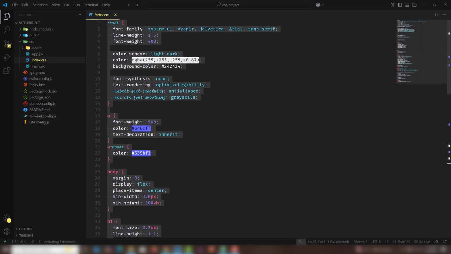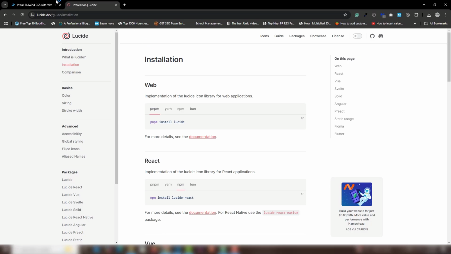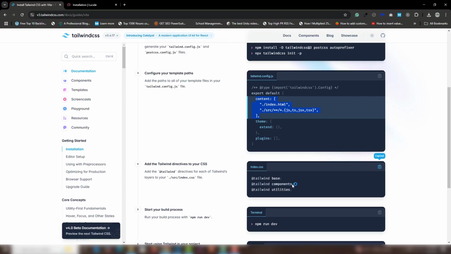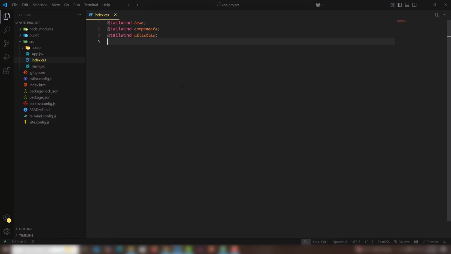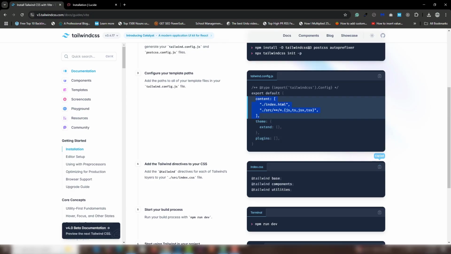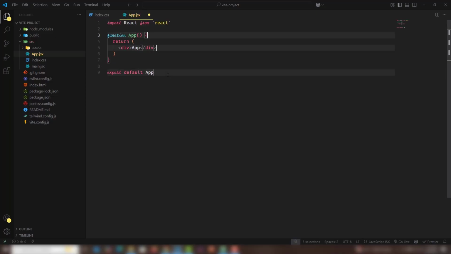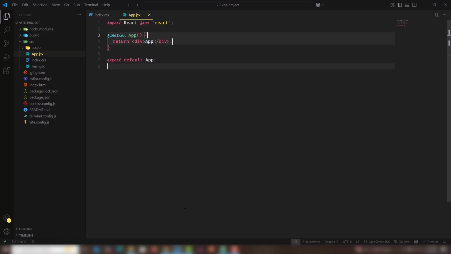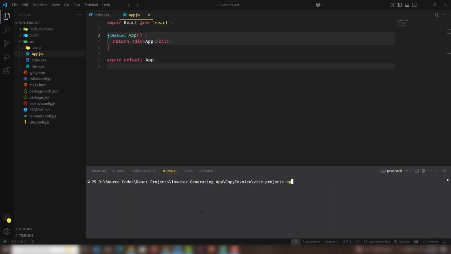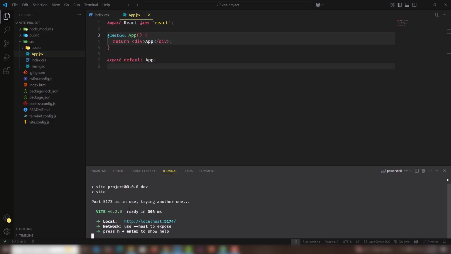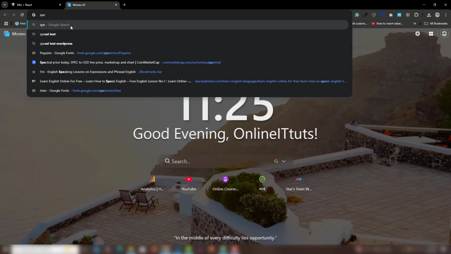In the CSS file I need to paste the Tailwind content I copied. Next, I need to refresh this file because I need to use RFC to display the default things. I'm using npm run dev to display the default simple page. Okay, great. Let's install the picture.